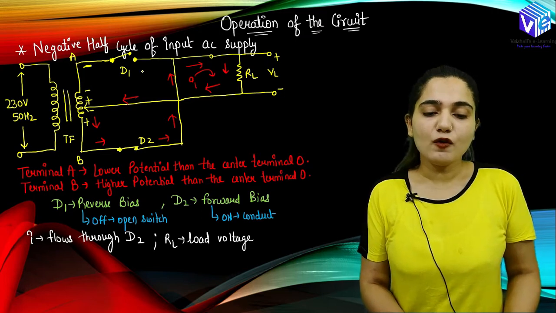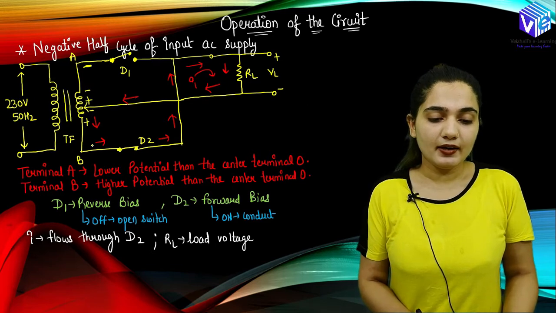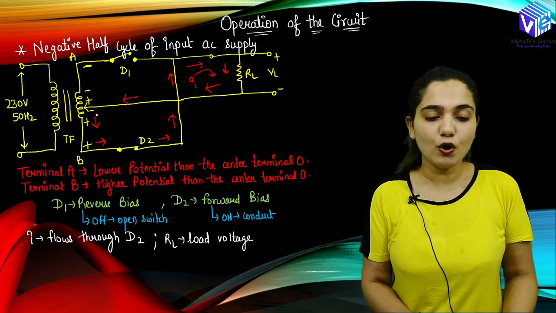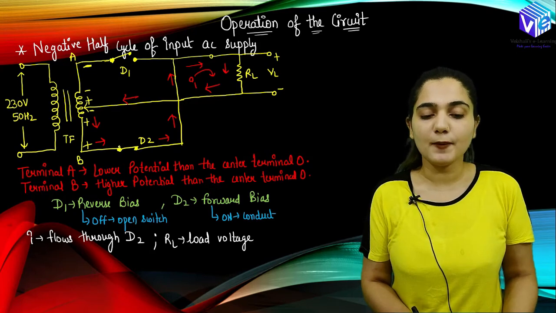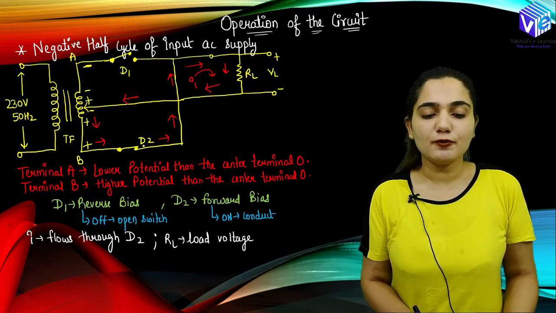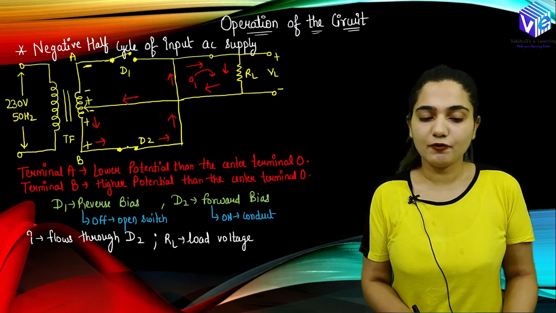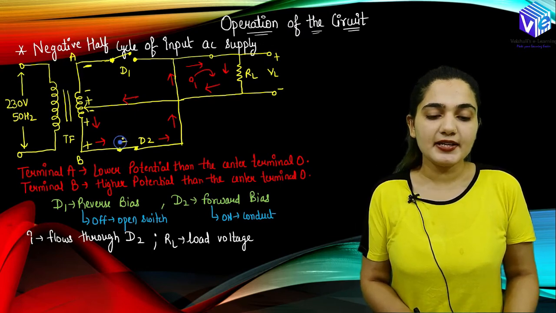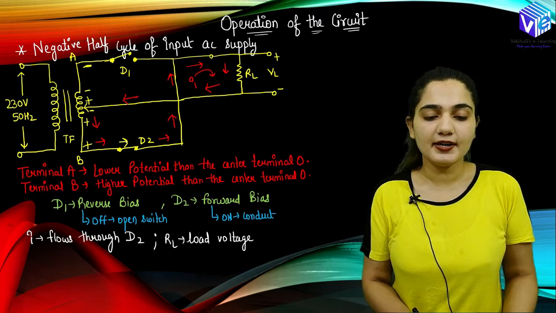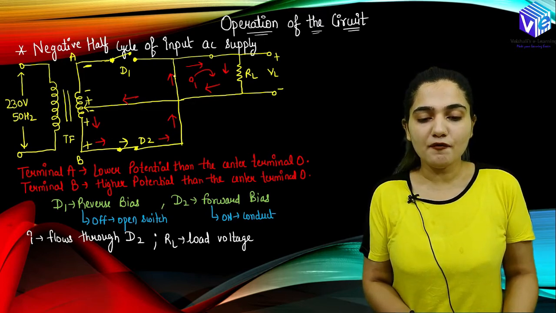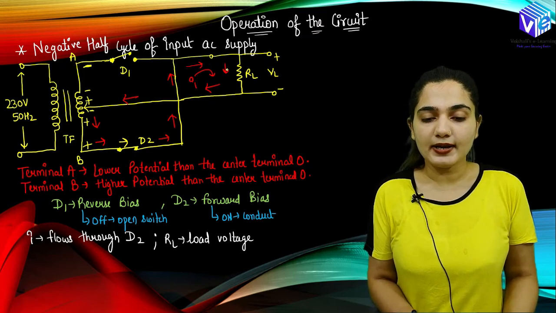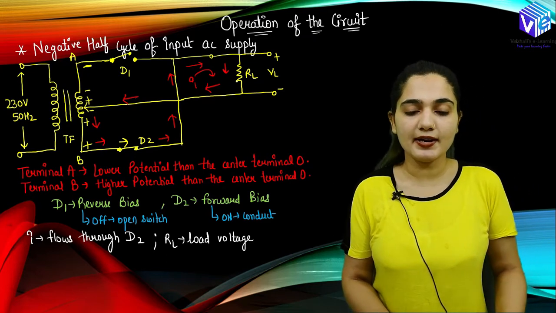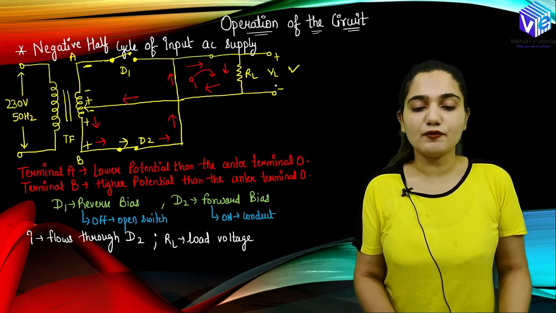It will stop the flow of current, and now here the terminal B is at a more positive potential than the terminal O, and this is the reason when the terminal B is at more positive potential, it is connected to the P side of the diode and it is going to make this diode a full conductor and the current can easily pass through this diode. So now here current is passing through this path, it will move upside here and from here it will again move towards the RL load resistance, and when the current is moving in the RL load resistance, it will be generating some voltage VL, right?